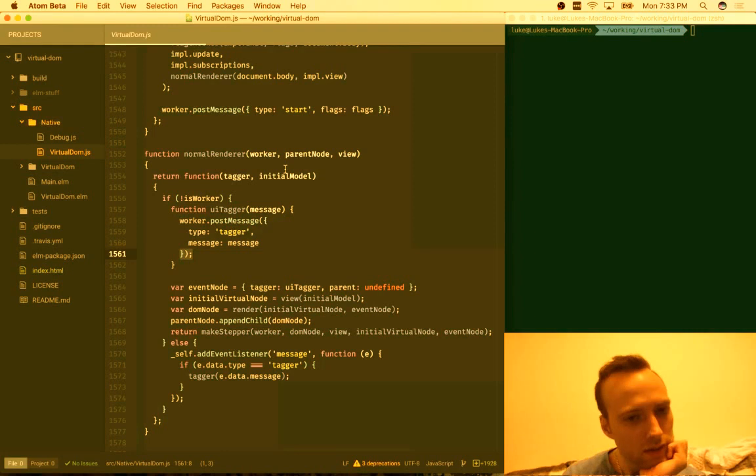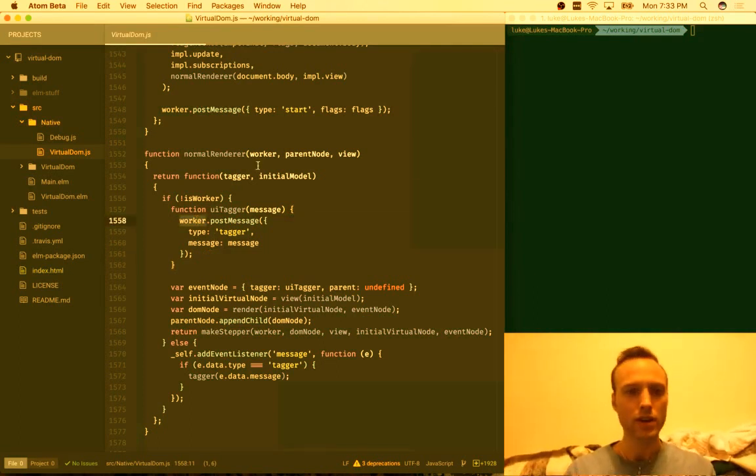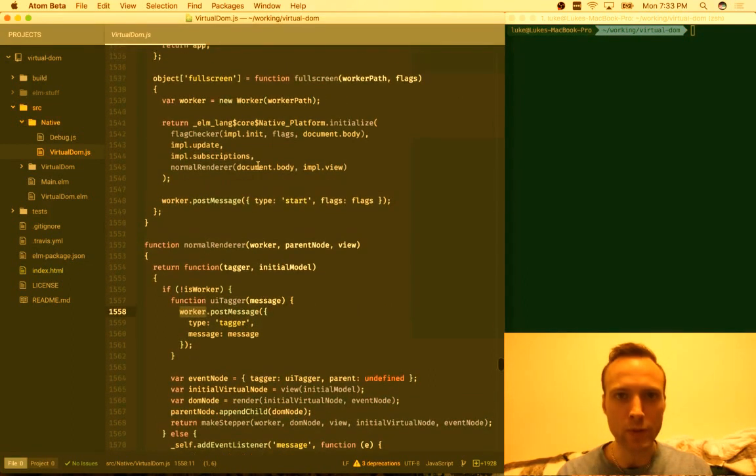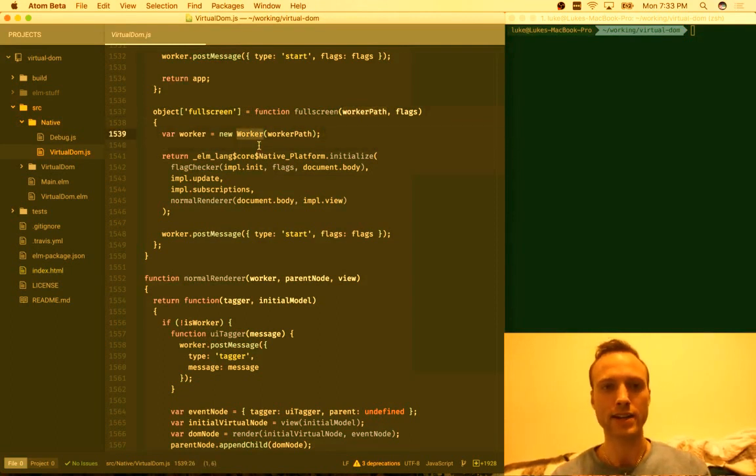Basically, what we need to figure out how to do now is get this worker actually into the program, and figure out where we want to pass that in. Right now I'm passing in the path to a script. Since this is all happening in the same script, we would pass in the worker path on the main thread. We'd pass in just the path to the same script that we loaded to get this code in the first place, and then I'll create a new worker to load this up on that side.